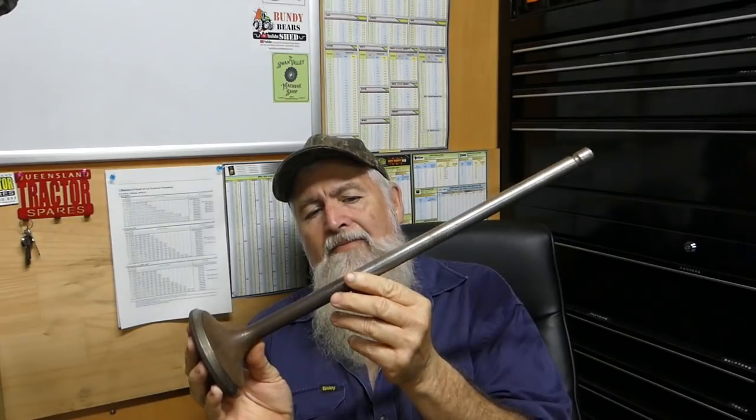We were there about a year, and this old girl, this valve, came out of a big old Ruston Hornsby engine. Now, I think I've told you this story before, but my new subbies may not have heard it. We had this big old Ruston Hornsby, and I think there was a mine called Gunsmoke or something like that, and this big old Ruston engine came out of there, and I think it was 1.1 kilowatt. Look, it was bloody big. Anyway, I've forgotten. I thought it might be 1.1 megawatt, and the other ones were 600 kilowatt or something like that. But I remember the 1.1 and I remember the 600.